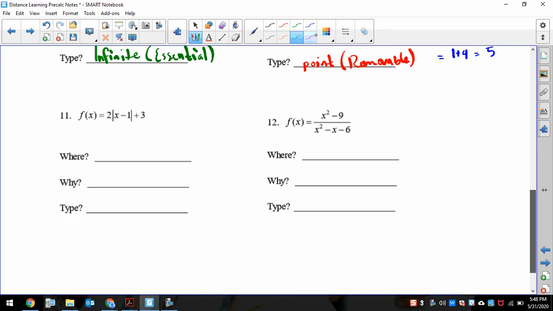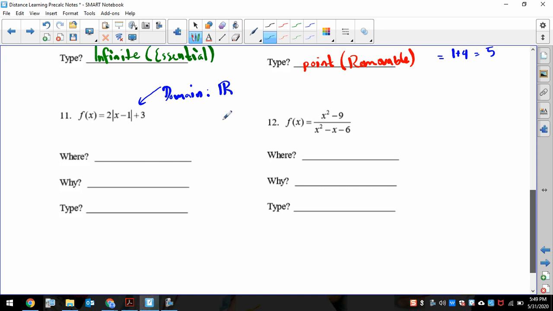Yeah, so we're going to do the same thing with these here. Discontinuities with this function. Well, this one's domain is defined for all real values. For the domain, you have to try to think of things that make it undefined. So is it possible for me to make the absolute value undefined? And the answer is no. This function is defined for all real numbers. So if it's defined for all real numbers, then are there any breaks in the function?